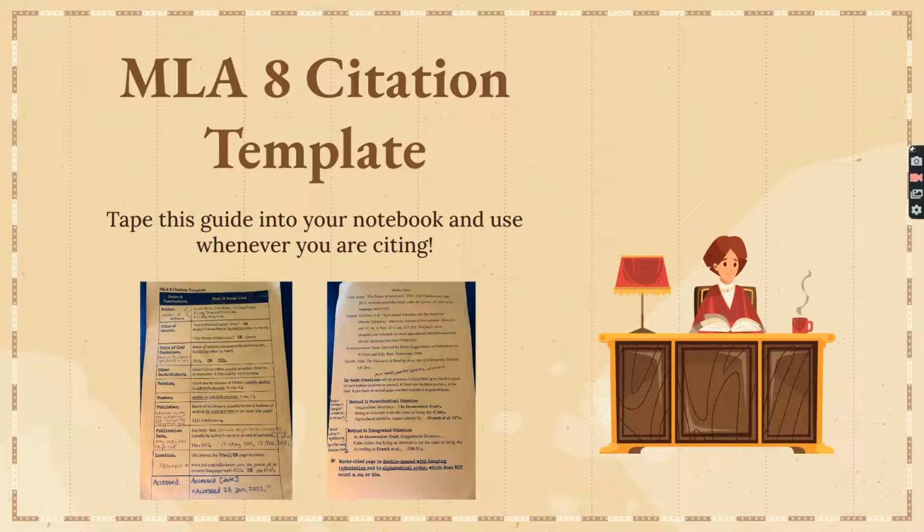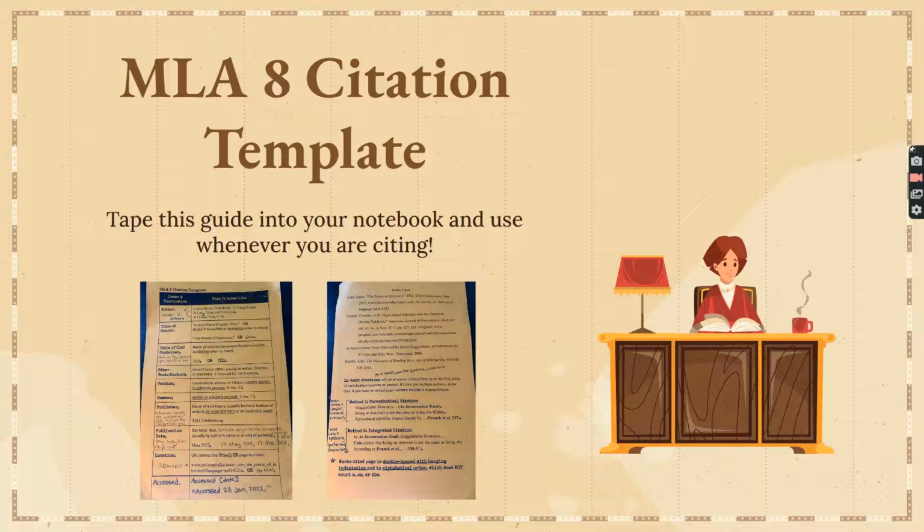Other contributors, you're probably not going to use this. However, if you're citing a movie or documentary, you'll generally have a director or something like that. Version and number usually just applies to scholarly journals, so things that you would find on ProQuest or EBSCO or anything like that. So you're probably not going to be using that a lot, but some people do use research articles, so just make sure that you're citing it correctly if you do.